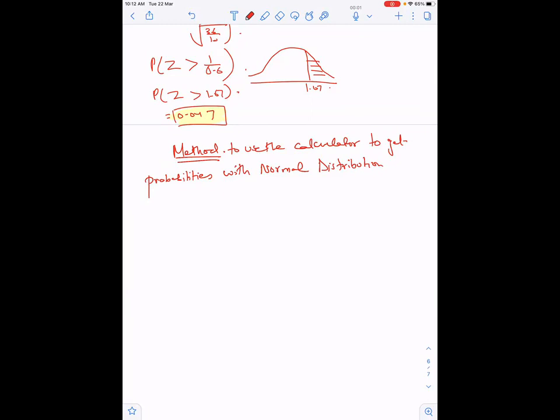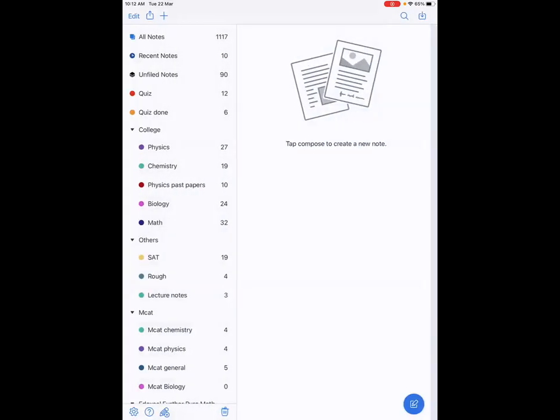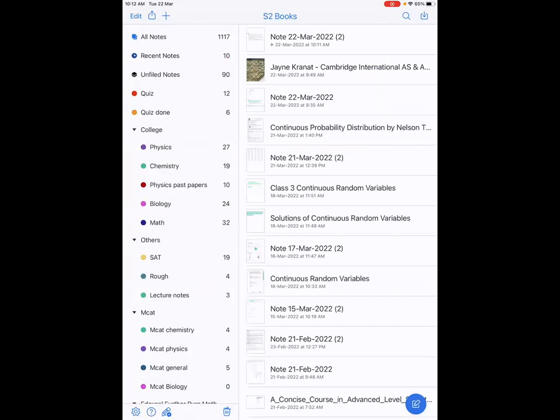This is the white calculator. It is the ClassWiz series 991EX. With that calculator, we go onto the menu, we go into the normal CD, and then we put the lower and the upper limit, and we get the probability. Here, because you don't have that, you have to use the normal distribution table. So shall I do it with the normal distribution table now? I'm explaining it to you with the normal distribution table, which is here with me.